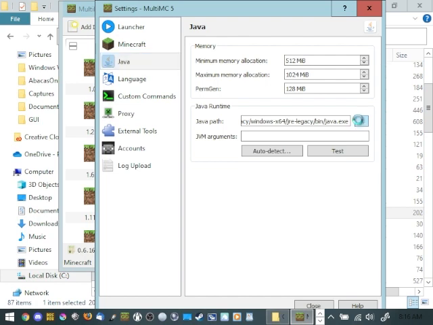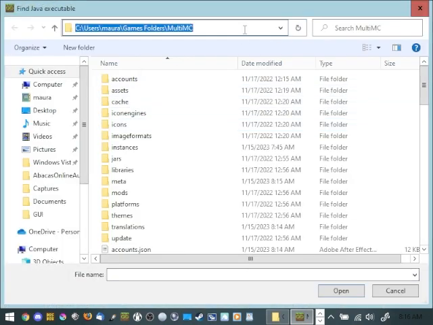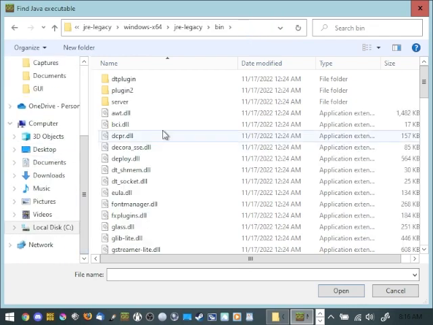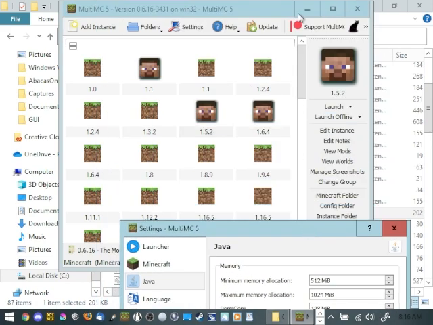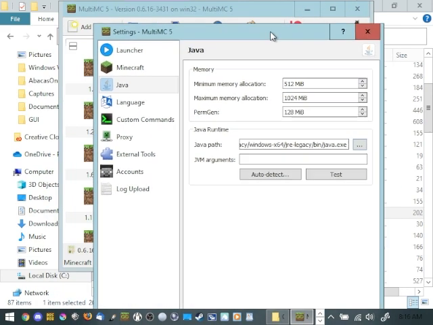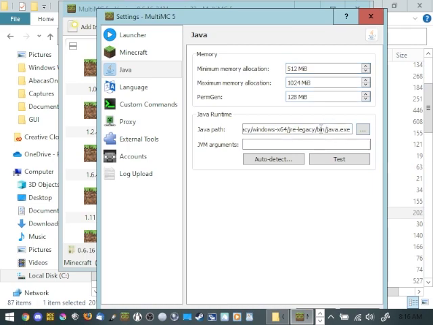You can click on the ... go up here, paste it in here, and then select it like so. So yeah, if you want to do it with the modern version, you will just do that the exact same way, but with the modern java.exe.